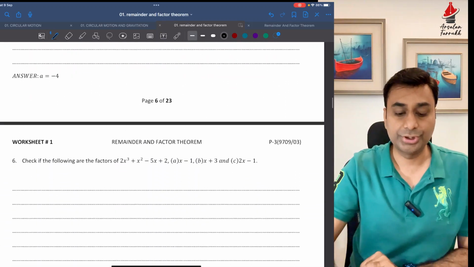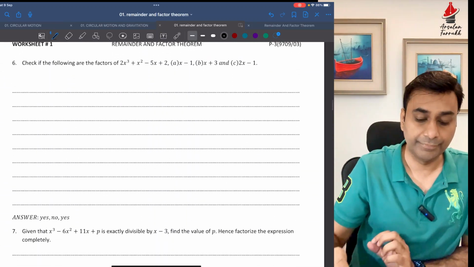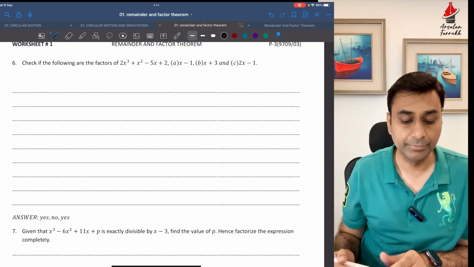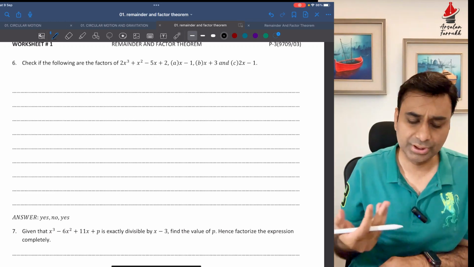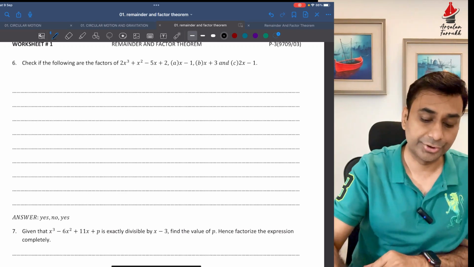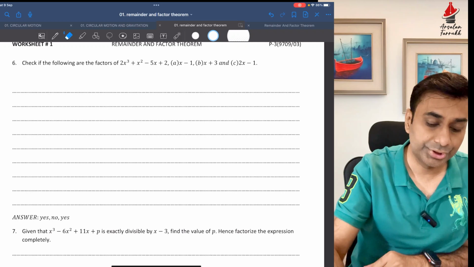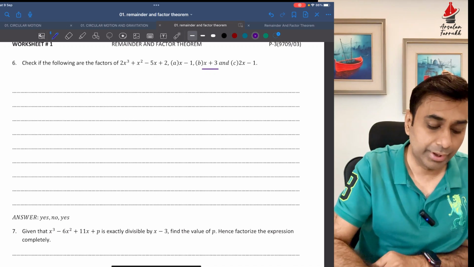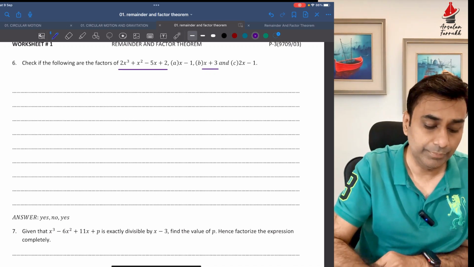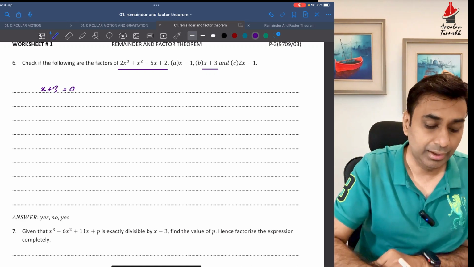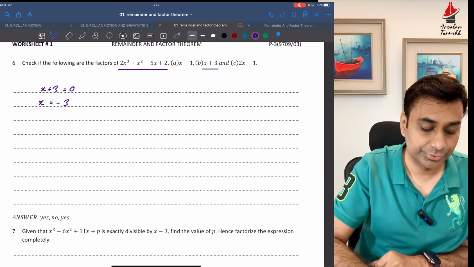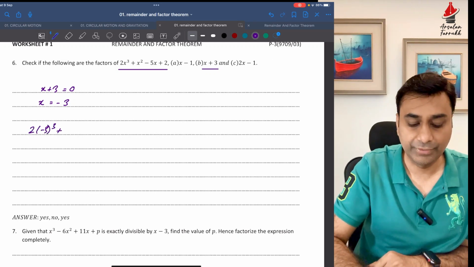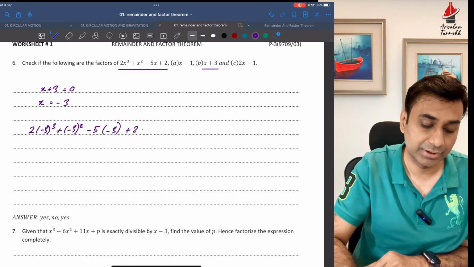And in some certain situations, I could be asked to use the factor theorem, which is basically just the continuation of the remainder theorem, where I would be asked to see if a particular divisor is a factor or not. Like for instance, if I want to check when x plus 3 is a factor of this expression or not, then I can do x plus 3 is equal to 0, x is equal to minus 3, and plug this into the dividend. So when I do 2 times minus 3 cube plus negative 3 square minus 5 times negative 3 plus 2 and then I'm going to simplify it and check if it's coming out to be 0.